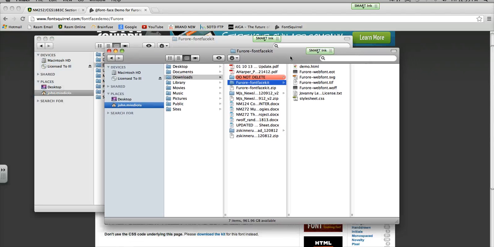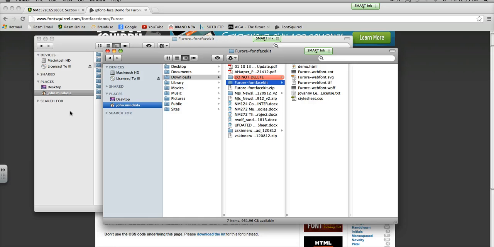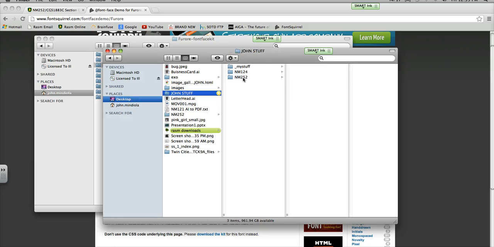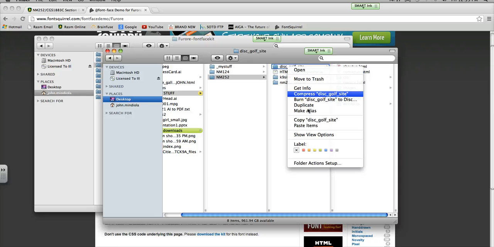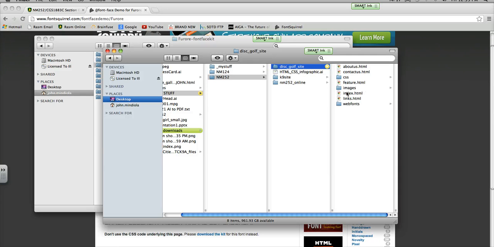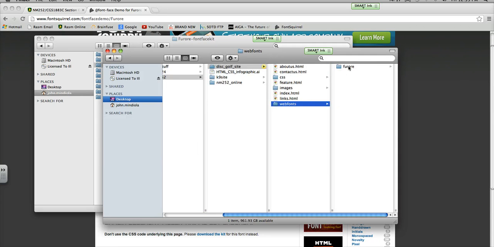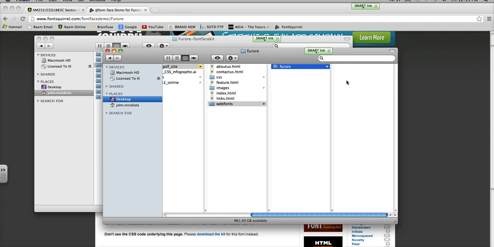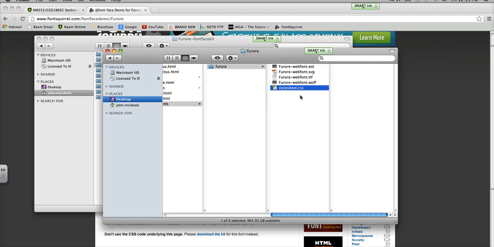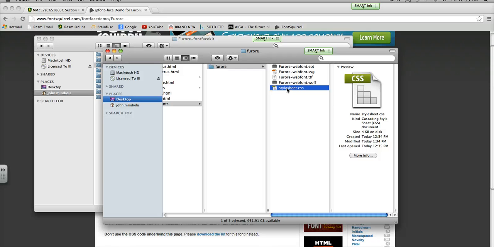I'm going to go into my computer, so I'm on my local computer here. I go to desktop, and I'm going to look for that. Here's our root folder, the Disc All site. In fact, I'll label this yellow from now on. And then in there's a web fonts folder I made, and there's a folder inside of that called Furore. And in there I'm going to paste the items. So there they are, they're on my computer. Now they're web fonts. I guess the TTF I can use in desktop applications, but they're web fonts.